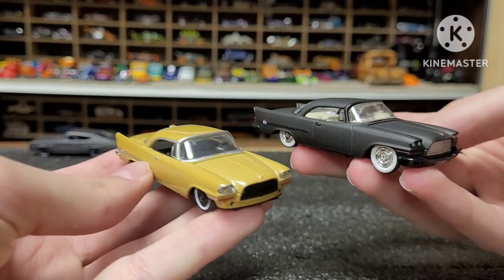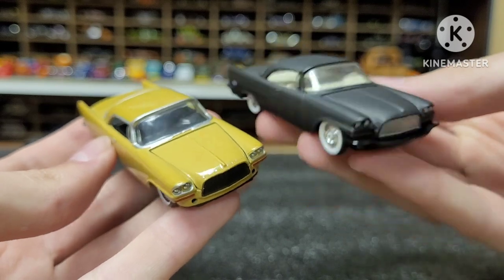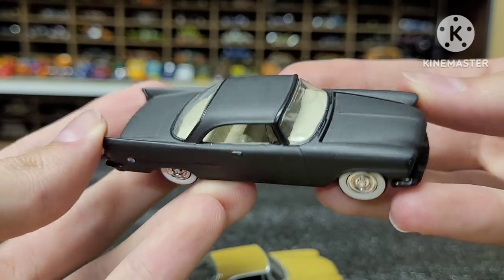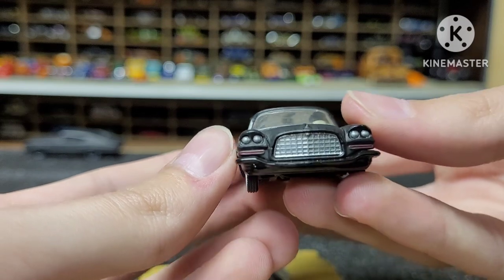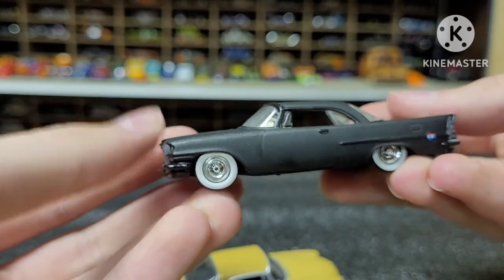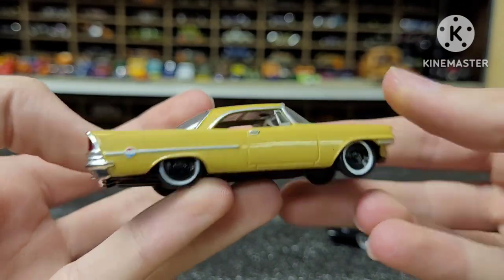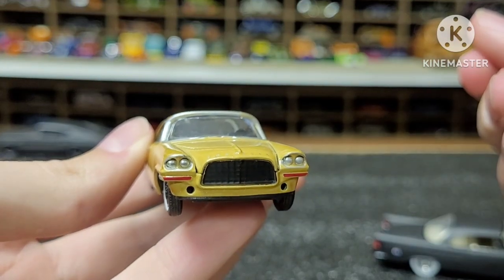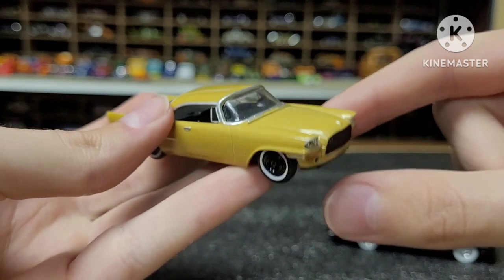Next we got a couple of twins — these Chrysler 300s from M2. First we have this one, which is very much similar to the last one, all blacked out. It does not have an opening hood — that Charger doesn't have an opening hood either, by the way. Blacked out bumpers, details all over the front. M2 makes some really nice cars, and this is the buddy for it. It's like a mustard yellow metallic with chrome bumpers in the rear. It doesn't actually have a bumper on the front, but for a dollar, come on, that's pretty great.